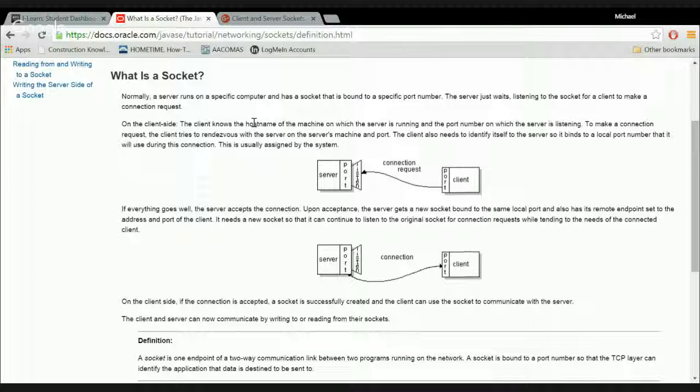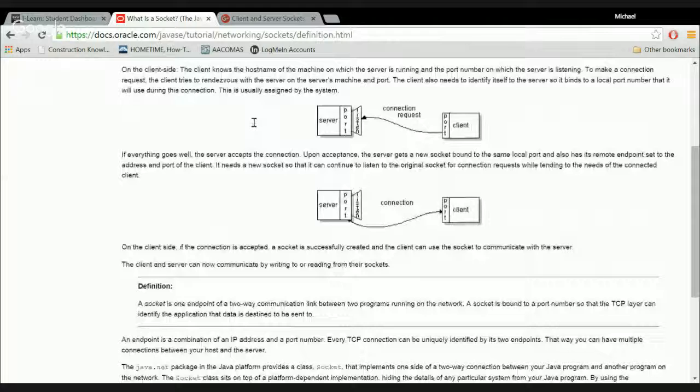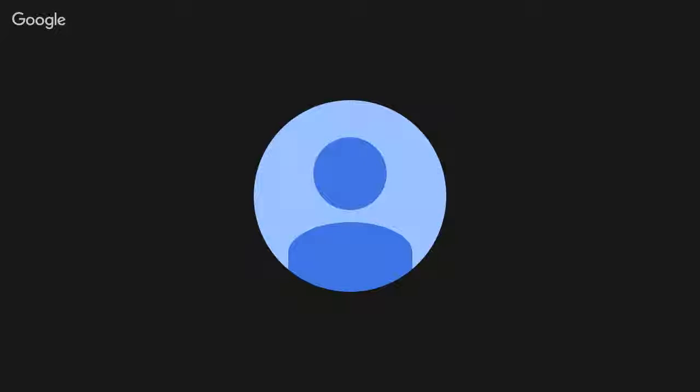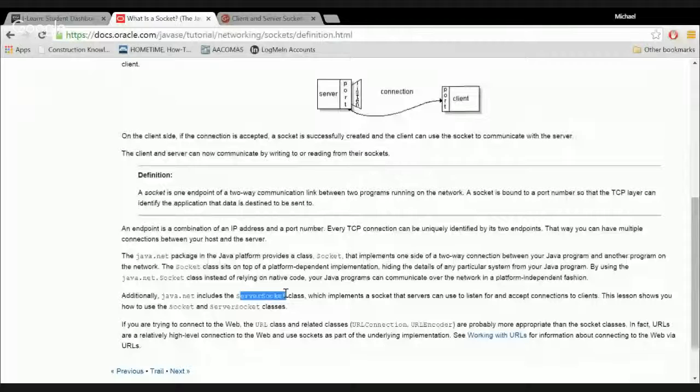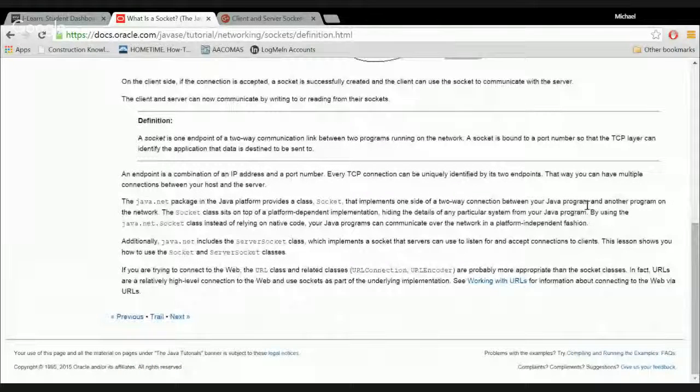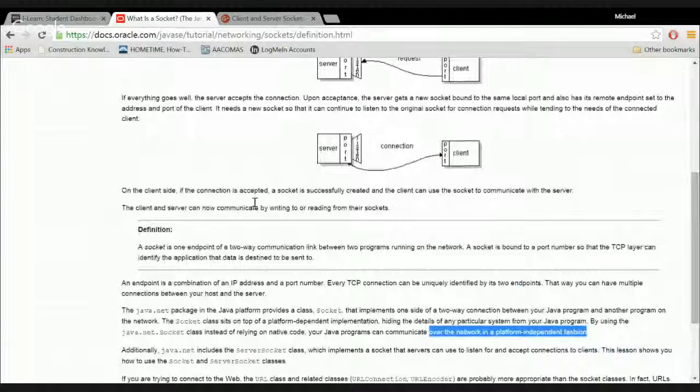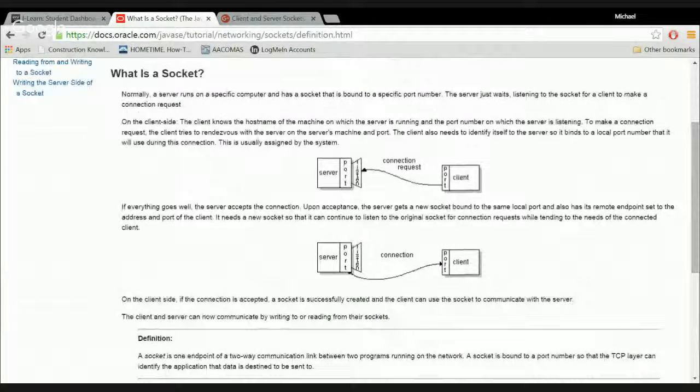So anyways, that's what I found, and then this was talking more about the specific Java.NET socket, and then the .server socket, which are just the classes that have been created so that they can, let me use their words exactly. Well, anyways, can communicate over the network in a platform independent fashion. So that's the idea with the Java framework, kind of like all of Java's applications. Anyways, that's what I learned about client and server sockets.